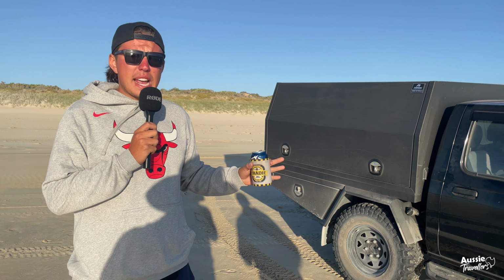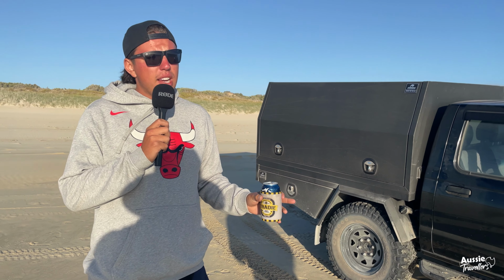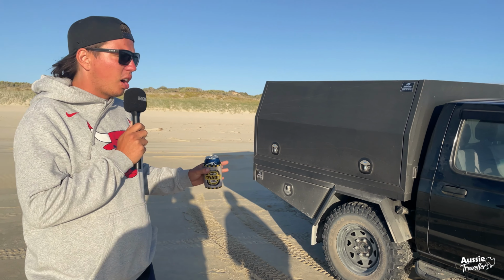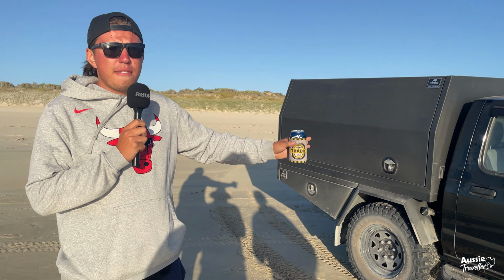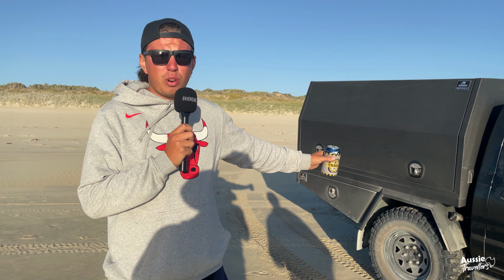But it's also amazing for going camping, even just going on little holidays with my girlfriend or my family. I can put bags, put pillows, put everything I need in there. It keeps my back seats free, and it keeps everything in the canopy dry and safe.